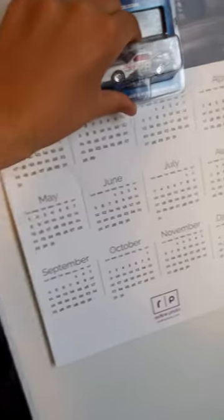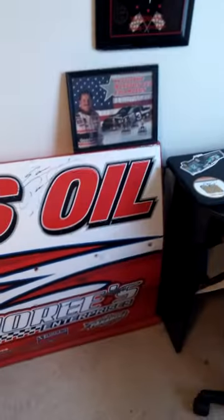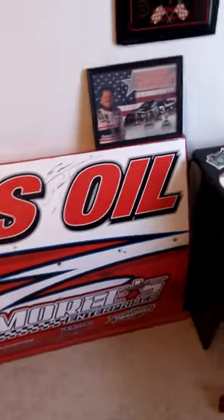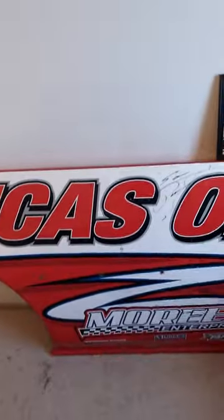Davey Allison's late model. I've kind of been getting out of die-cast collecting for the most part lately — just been focused on my career. But I'm still collecting every now and again. This year there's Earl Pearson Jr. sheet metal — this is off his quarter panel. It was a gift to me from the Hall of Fame, so it's got a lot of value to me. That's just about it — see ya, thank you.